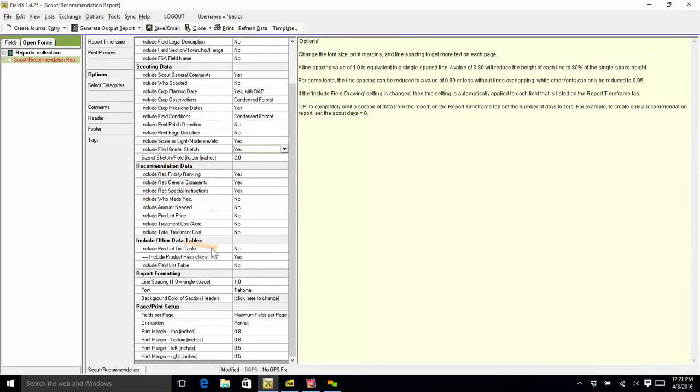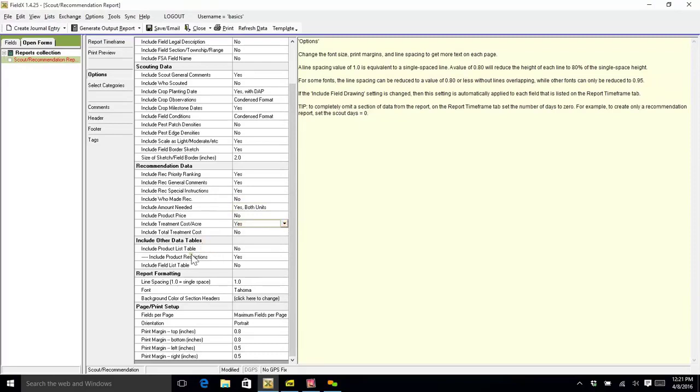And then on the recommendation side here, there's additional information you can include. For example, an amount needed as far as the rate units, meaning the rate entered into the journal entry, and the product units, meaning the actual product units in terms of what was set as the typical purchase unit. So if it was typically purchased in gallons, that was set in the pick list. That's what the product units would be. Sometimes you'd include both units. You can include the price or the treatment cost if you have that entered in.